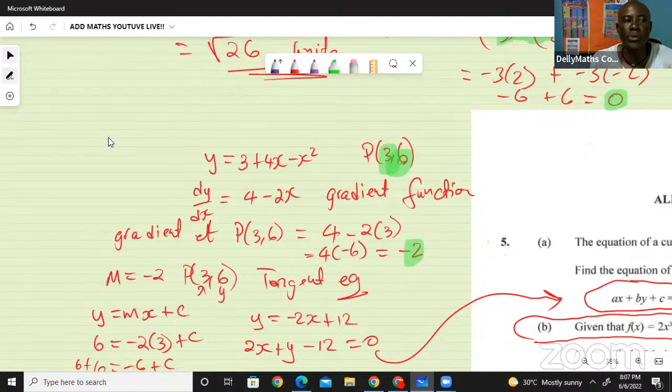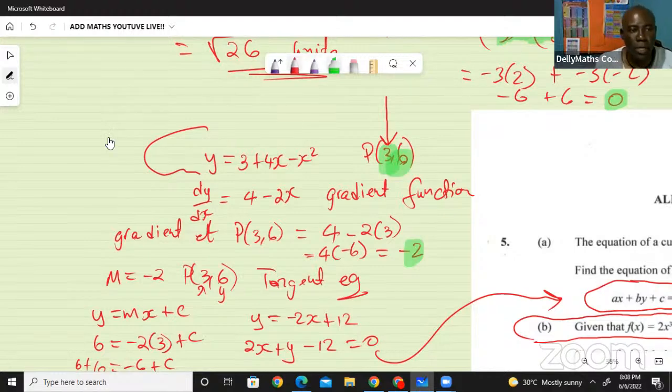It's just that sometimes when we do derivatives, it's done as a rule, and people don't really go in depth to know that you have found a function for the gradient. That means you could punch in any x value and it's going to tell you the gradient at that specific point. Having that knowledge, when I saw this question, I said we can write the equation of the tangent because we are able to get the gradient at that instant. We use the gradient function and find the gradient where x is equal to 3.